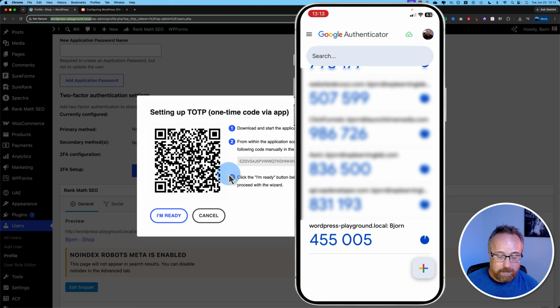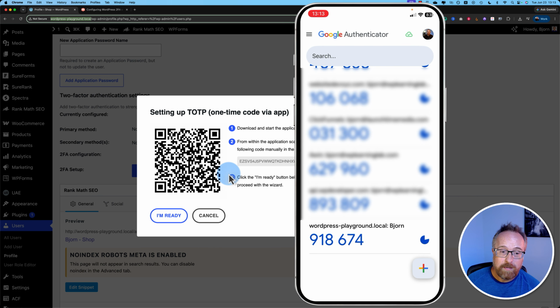So the way this works now, we see a 6-digit number for each of these web properties, and we see a timer on the right-hand side in the form of a pie chart. The pie chart is being eaten by hungry children who like to eat pie. Once that pie chart goes down to 0, wait for it, it's going to go red in a second. Right now, red right now, there we go, it's red. Once that goes to nothing, the 6-digit codes change, all of them change, and now this new 6-digit code is what's required to log into your site.